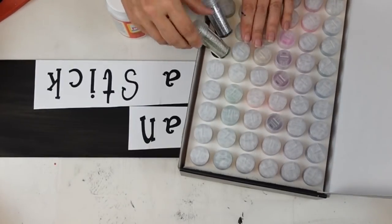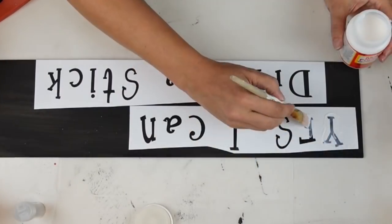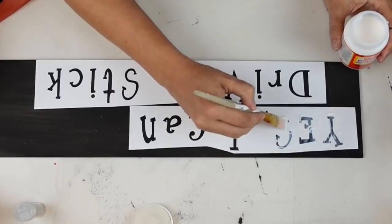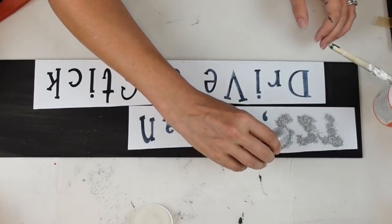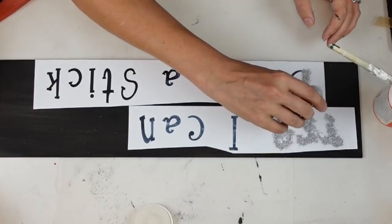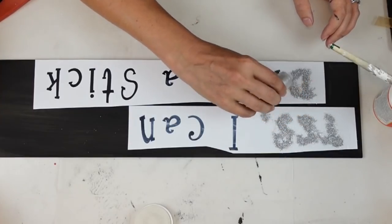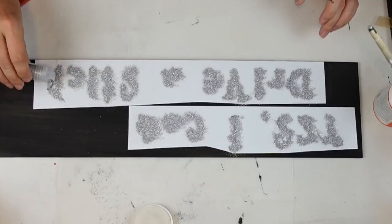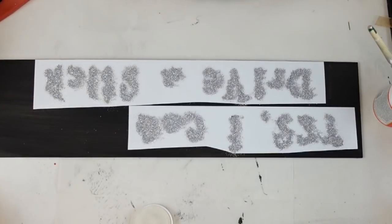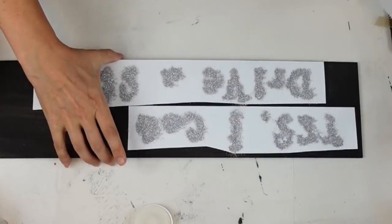This is the, I want to say, shiny, glossy Mod Podge. It was my gloss Mod Podge, and I am going to use that. I'm doing it in sections because I found that the Mod Podge was drying really quickly on me. So I am sprinkling some of my Arteza glitter all over the Mod Podge as I go.